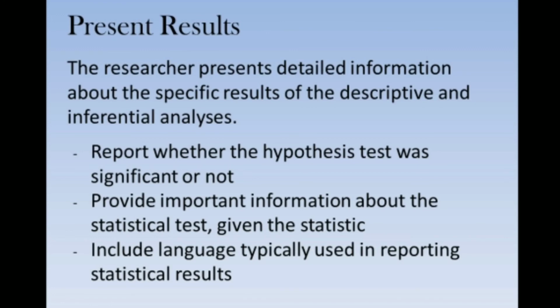At the minimum, report whether the hypothesis test was significant or not. Provide important information about the statistical test given the statistics. Include language typically used in reporting statistical results. According to APA 2010, the information about the statistical test, for example, might include a report on degrees of freedom and sample size for the t-statistic, and means and standard deviations for descriptive statistics.